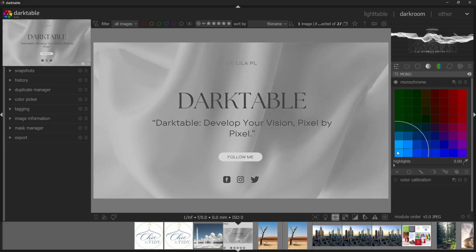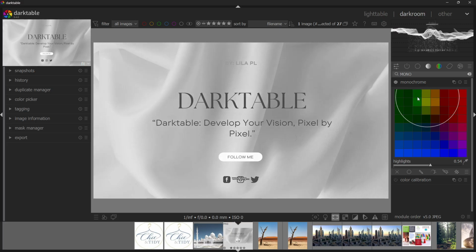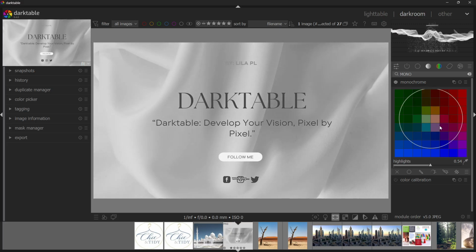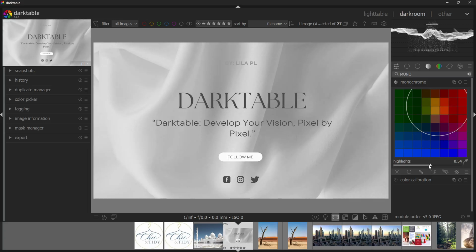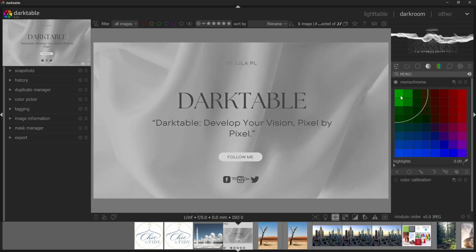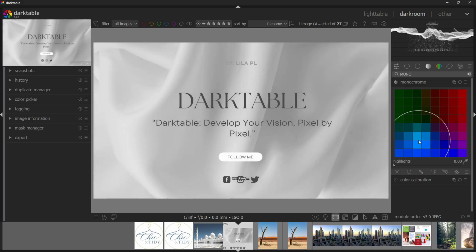You'll notice a circular control with a hue palette. Think of this as a virtual colored filter, just like placing a red, yellow, or green filter over a lens in the darkroom days. Drag the handle around the circle to pick a filter color. Moving it toward warm tones, yellows and reds, will tend to brighten warm subjects and darken their opposites, which is fantastic for dramatic skies and defined cloud structure. Pulling it toward green usually lifts foliage, giving leaves and grass a luminous feel without losing texture. Sliding toward blue can bring out structure in warmer subjects and strengthen separation in certain scenes.